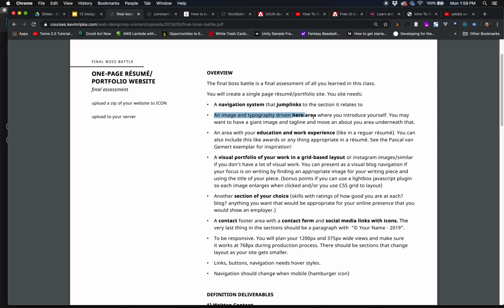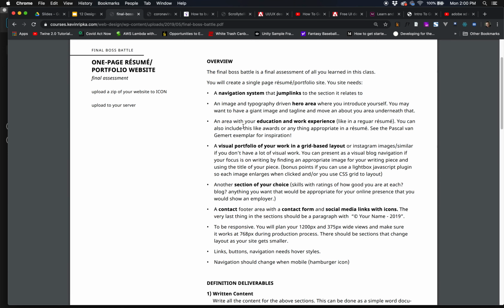So an image and typography driven hero area that introduces yourself, right? So again, in Studio 2, you made something and there was this hero area. You're gonna do largely the similar thing. It's kind of a common pattern in web design, right? To have this thing that kind of is your first message when someone hits you. It's kind of the thing above the fold, we call it. Even though there's no technical fold in website because you never really know. I mean, you can use things like vertical units to understand what a person sees when they first come to your website.